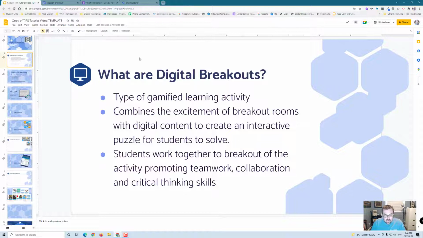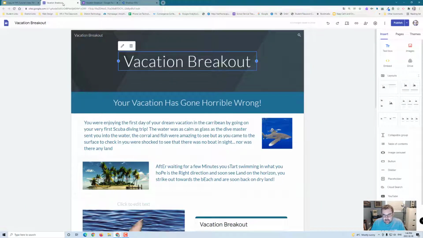The first is the easiest, which is to simply build your own. This allows you to cater this topic to what the students are studying in the class, and you can use it over and over again for the same curriculum information. A brief example of this might be something about a vacation. In this case, this was a puzzle we used with our staff as an activity for back to work.